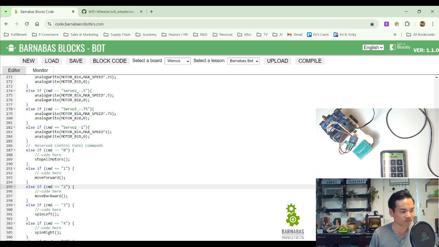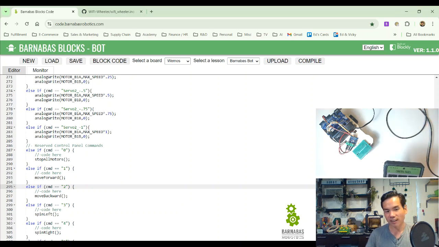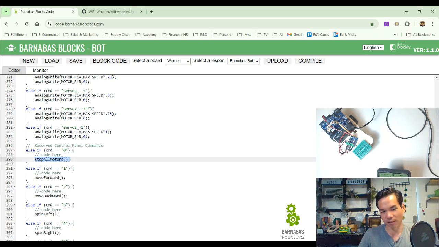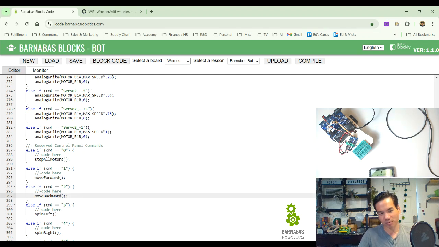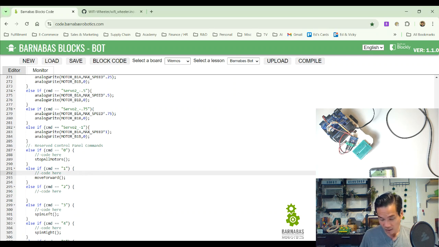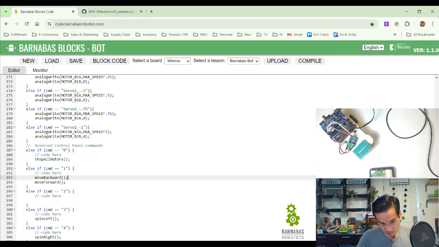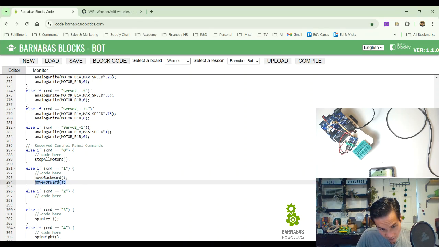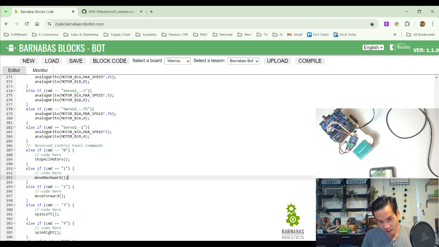So if you wanted to make some changes, like making your car do different stuff based on this control panel, we want to create this code here so you could just stick it in here. For example, if you wanted 1 to have it move backward instead of forward, all you would do is this. It'll be the one thing I change, and then in the next video we'll add some more functionality. But let's say instead of move backward on 2, I'm going to cut this. I'm going to move backward on 1. Then I just do that and put forward down there. Okay, now I just flipped it, right? So 1 should move backward now, and 2 should move forward.